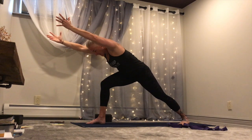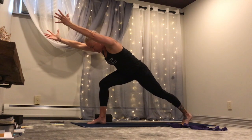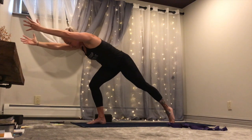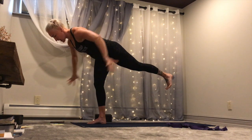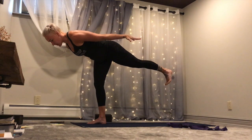If you need to take the hands to the hips, you can. Try to keep them reaching forward. Now float up onto your left toes. Take a little baby step in and start to shift forward more onto that right leg, coming into warrior three. So lots of options for the hands. You can bring the hands to prayer, hands to hips, hands alongside you, arms reaching forward. It will be your hardest variation.